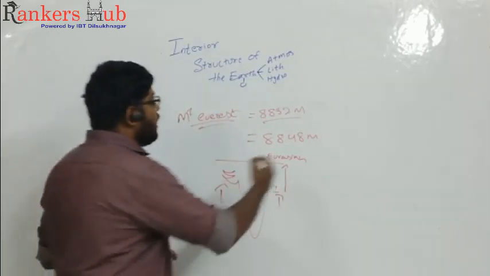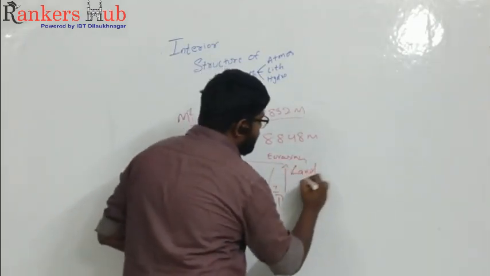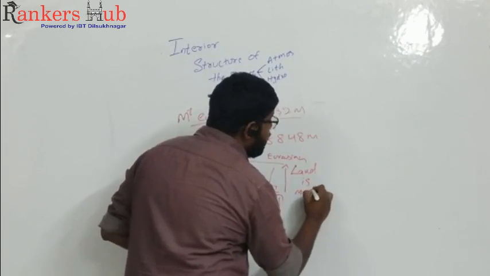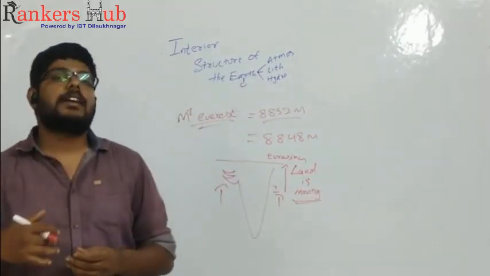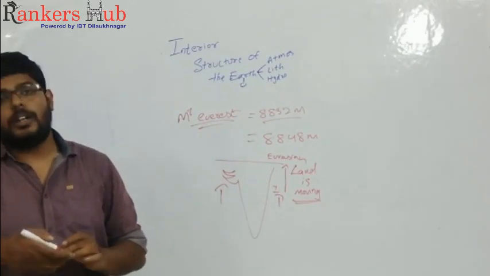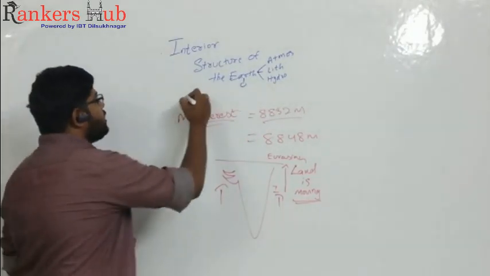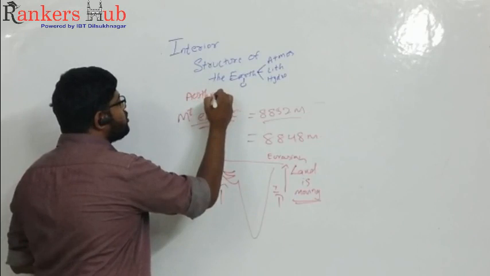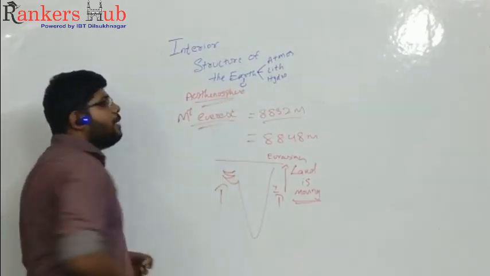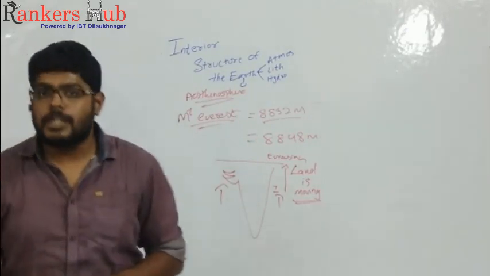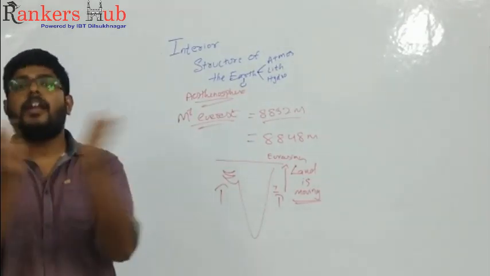So what is the whole point here? The land is moving. Why is land moving? Because our complete crust is floating on a liquid part. That liquid part is called the Asthenosphere. Due to the liquid Asthenosphere, our Earth is divided into 7 major plates, and these major plates will be moving, right?